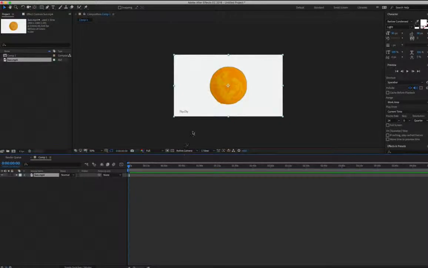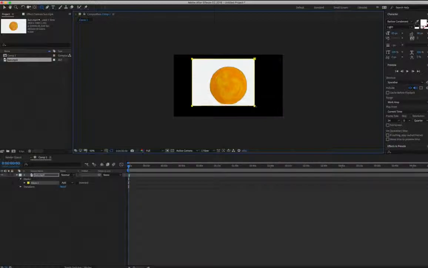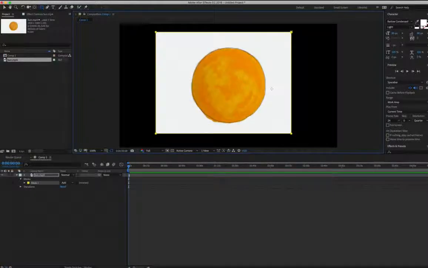Now, a couple things are a little unique about After Effects. If you have any piece of footage selected by clicking on it, it shows you what is selected in the timeline as well as in this viewer at the top right. If there's a watermark here that we want to get rid of, as long as the footage is selected, you can go up to the top, grab this rectangle and draw a rectangle right over the piece of footage, and it treats it like a mask. Everything inside the rectangle shows, everything outside completely disappears or becomes transparent, which is nice. That is really nice. Yeah, so that's good.